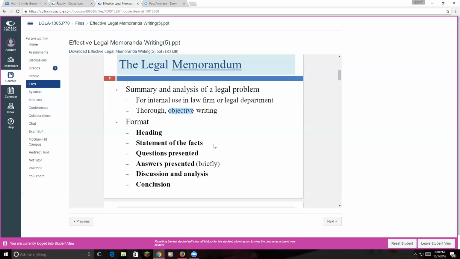So you want to go into it not having a particular agenda, and you want to write in an objective way. We're going to talk about how it's necessary that you take a position, but you don't have to overcommit to a position. You don't have to say it's for certain that this is the answer. You can hedge a bit, and sometimes that's absolutely appropriate. So you might say probably instead of definitely, or something along those lines. And you'll definitely want to present the evidence that might conflict in some way with your answer.